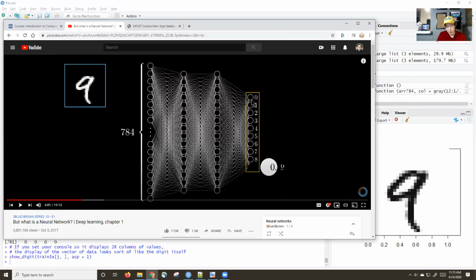So that's what we want. We want zeros for everything here and a 1 for the correct answer. And we don't want to say 8 is more or less wrong than 1. We want to say 8 is wrong, 7 is wrong, 1 is wrong, that they're all wrong if we guess the wrong thing. So what we have to do is set it up so each of our answers will get turned into 10 nodes.